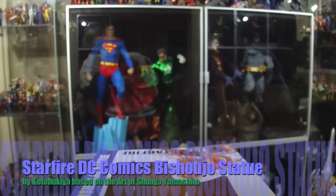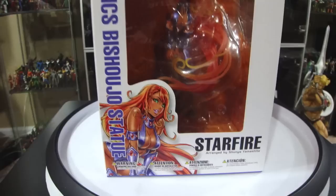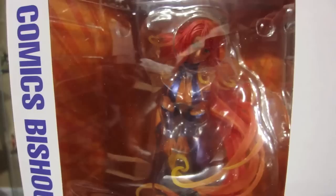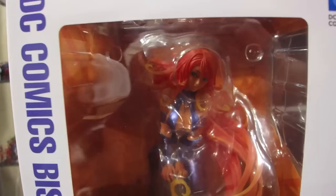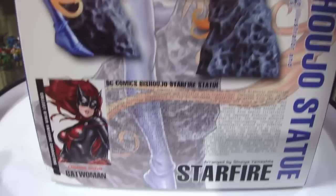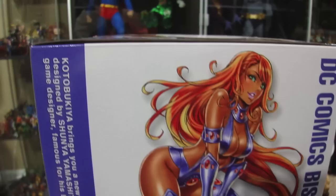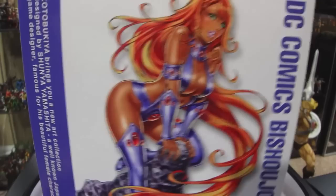Here's the review. I've got a nice little DC backdrop for you folks today, and this is a review of what I'm very excited about. I'm showing you Starfire in the package first before I review her in detail. It's the DC Comics Bijujo Starfire. I love how Kotobukiya presents them in the clamshell kind of plastic with an open window so you can see the product in the box. Some people may even want to display this with the beautiful art of Shunya Yamashita while it's in the box, because you can still see the product. I personally take them out and display them. I'll show you my display of my Bijujos at the end of the video. You just see the artwork and it's so beautiful.